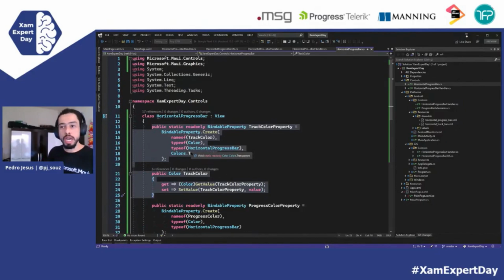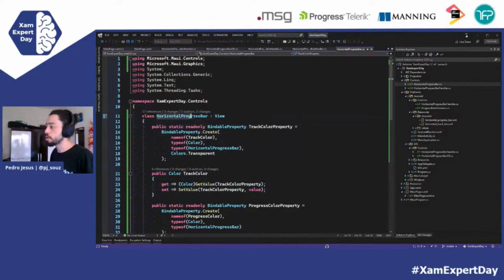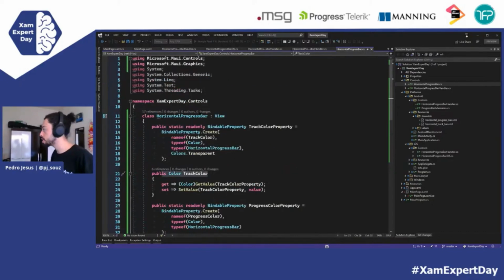If you are building a plugin or a NuGet package, a control that will be used in a lot of places, it will be great to have some interfaces here. So you could define a horizontal progress bar interface and put those properties inside your interface, all right?